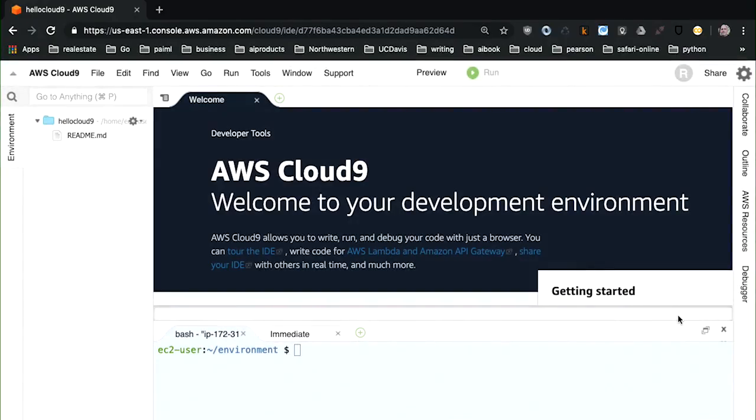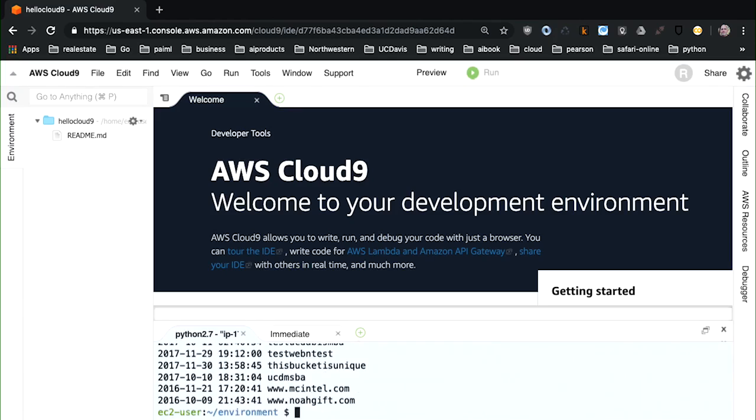Now that we provision this environment, it gives us a JavaScript-based IDE. So again, what's so powerful about this is that I have access to all of the AWS APIs and command line tools. So if I go to this terminal that's built in here, and I type in aws s3 ls, I don't have to give it API keys. I don't have to change anything. I immediately get access to control S3 and, let's say, copy data from S3 to my local Cloud9 environment.